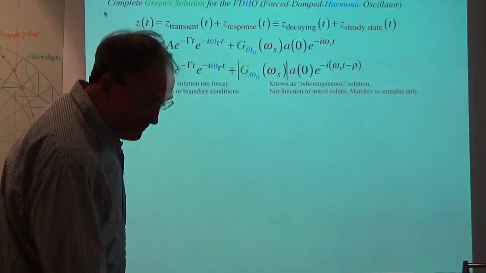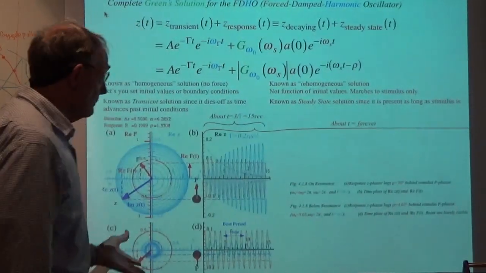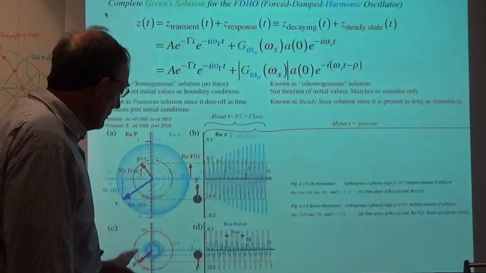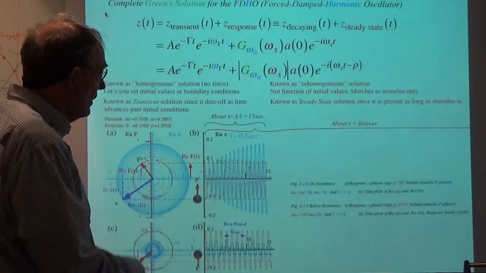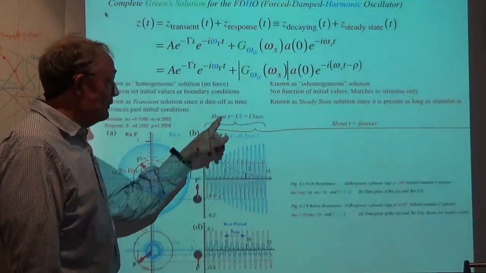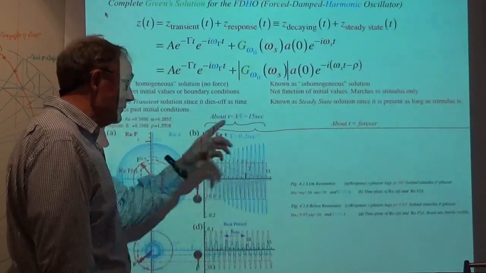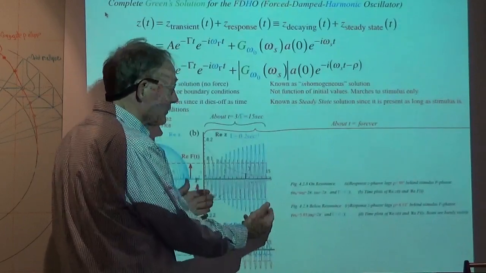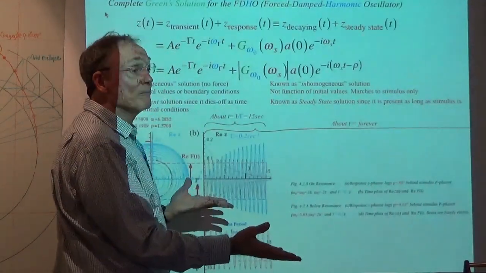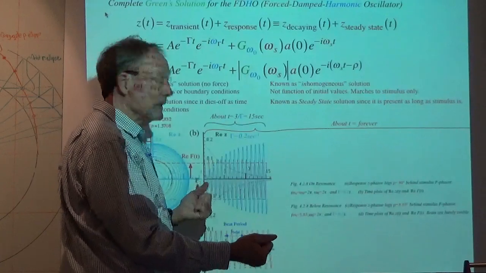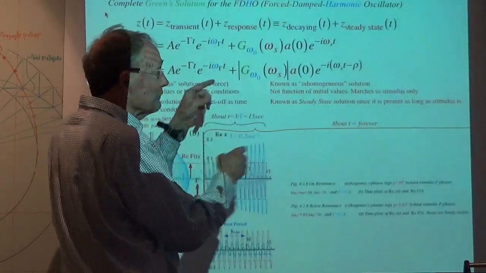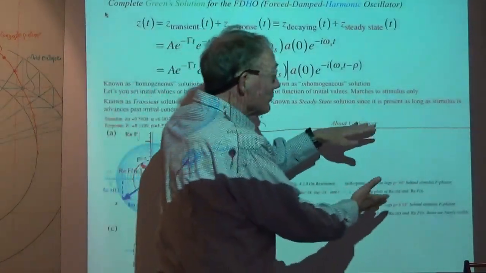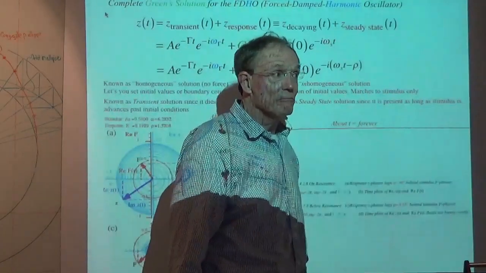So, well, I can actually go ahead on this one because that's kind of what we're going to see. We'll see more interesting things as we turn the damping down. But that 3 over gamma for us, 15 seconds, that's how long it's going to take to get to the steady state solution within 5%, because the transient is the thing that dies off after 15 seconds. Okay? So from here on out, it's going to be Green's function.